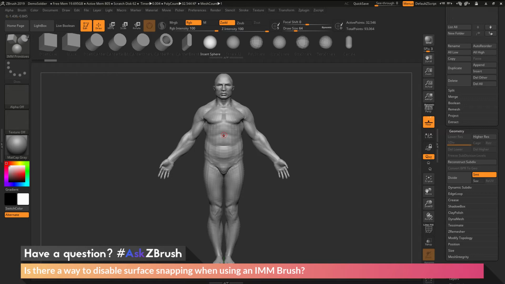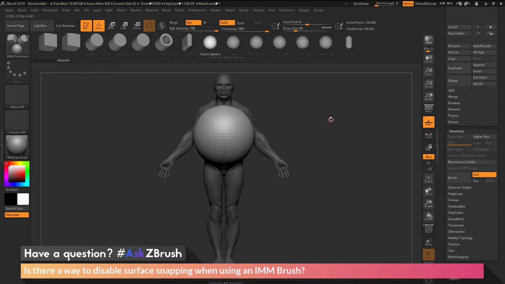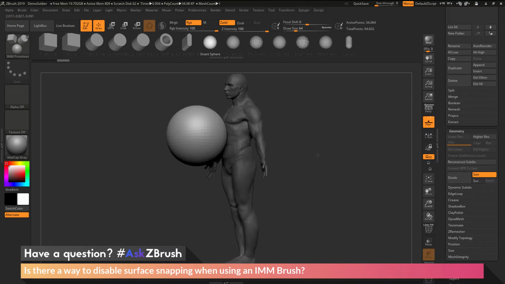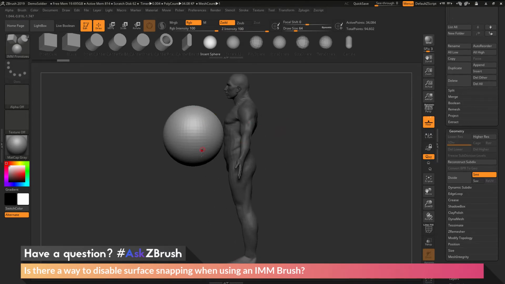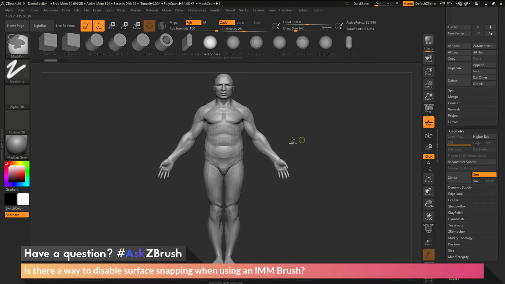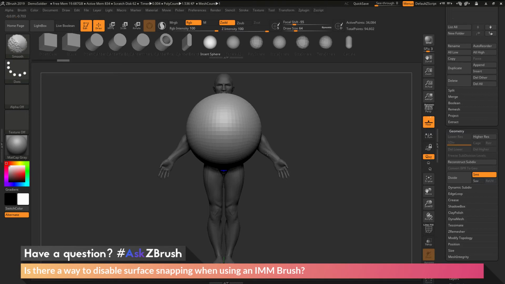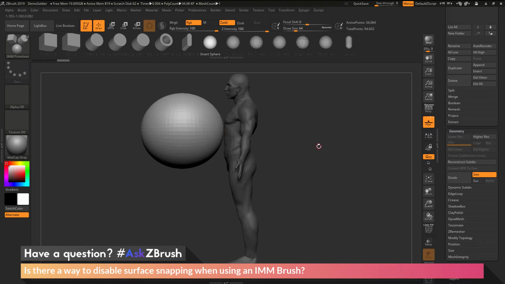And now I can come across the model, and when I click and drag, this is going to add that part to my mesh. So you'll see as I drag it out, it's going to mask the subtool I'm dragging it onto, and then it's going to leave the sphere. And if I rotate the demo soldier here to the side, you'll see that the sphere has been drawn out and it's attaching to the surface where I drew it out on. So if I undo this and do that same process again, clicking and dragging, you'll see that it's going to snap to that surface it's drawn on. And this is now going to give me this effect.